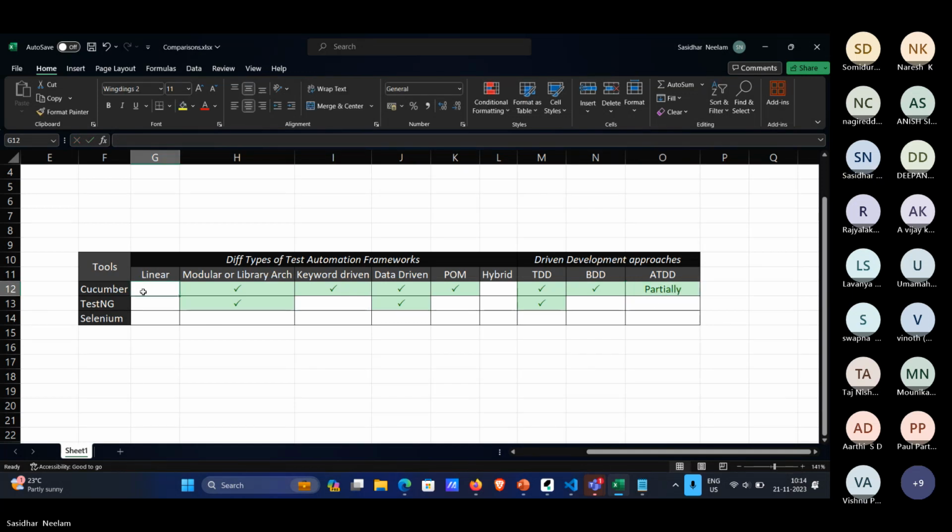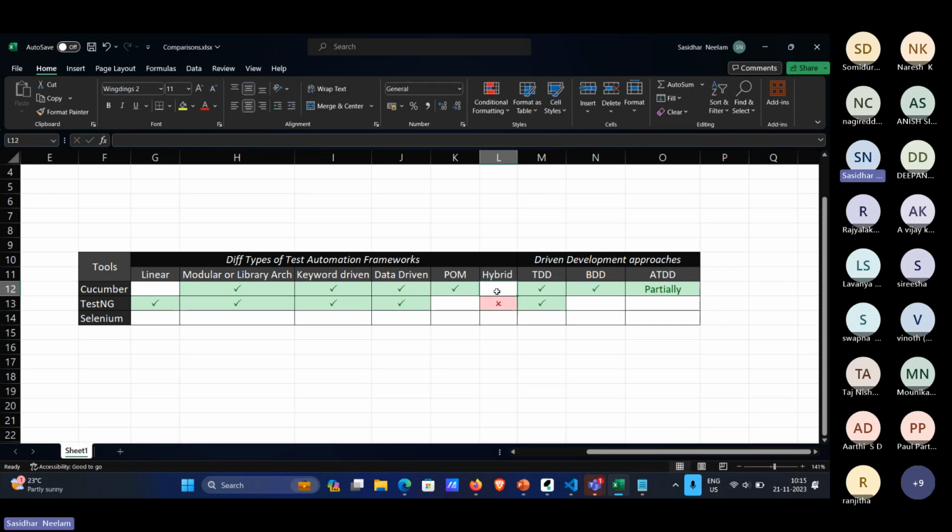Okay. In TestNG, we can write linear scripts. We can achieve keyword driven. We can do POM here. Is it possible? Yes, possible. How are you expecting to do it in TestNG? No, there is another file. Let's give clarity tomorrow on whether TestNG supports POM or not. We can build a hybrid framework using TestNG, but TestNG directly will not support the hybrid framework. So as of now, I will keep it as 0.